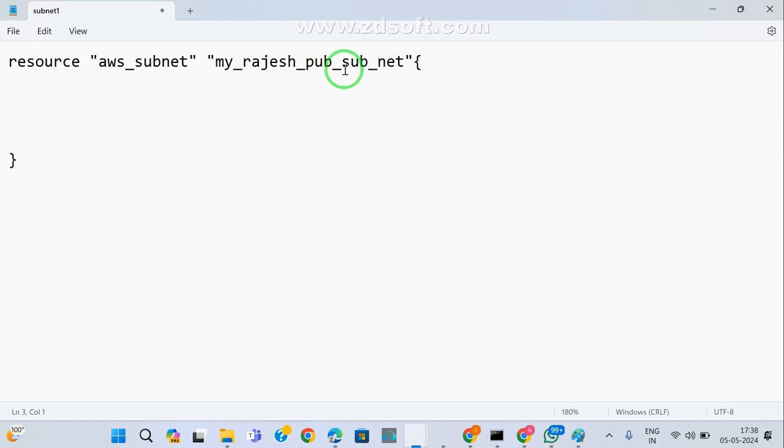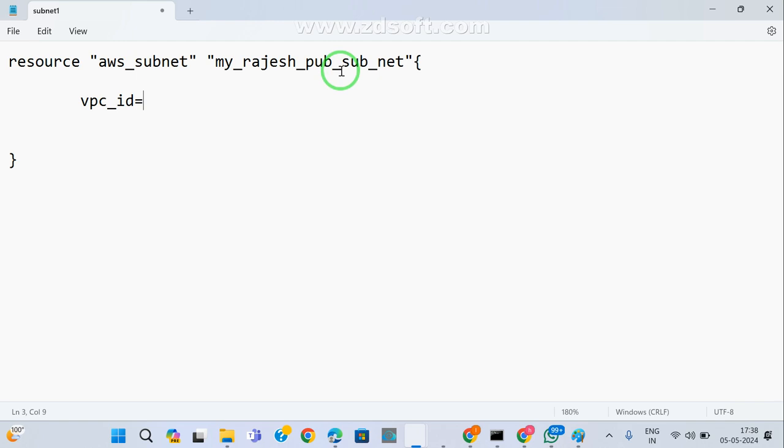Are you agreed with me? Subnet depends on whom? Subnet depends upon VPC. In Terraform code, how is the argument written? vpc_id is equal to the VPC ID. Are you agreed with me?